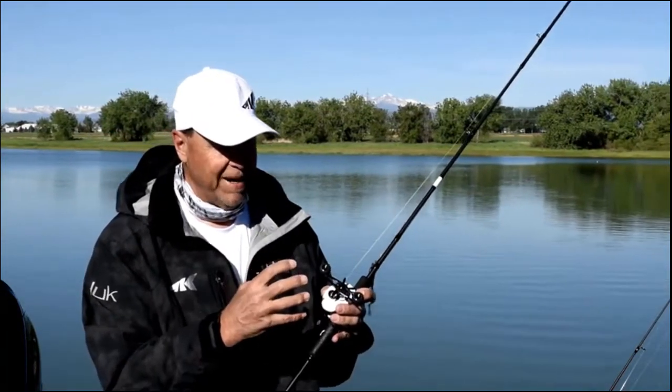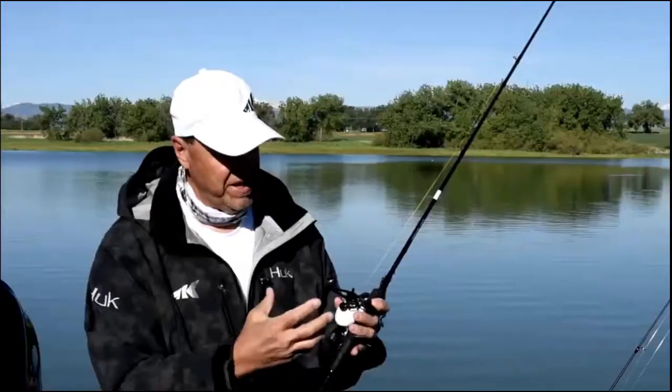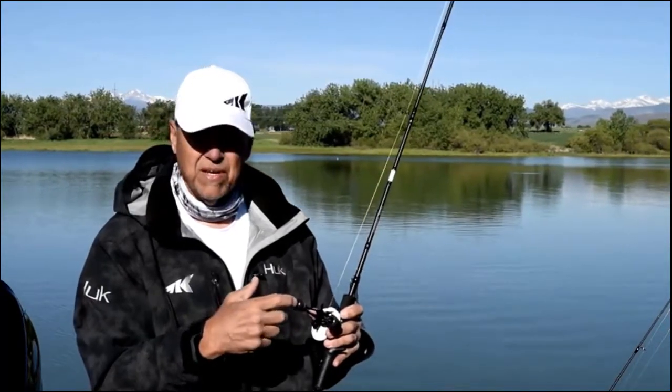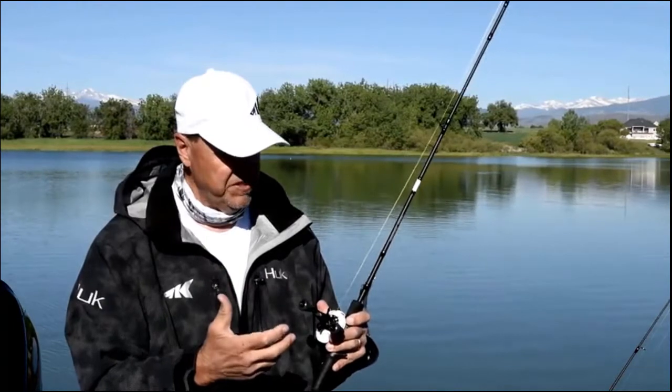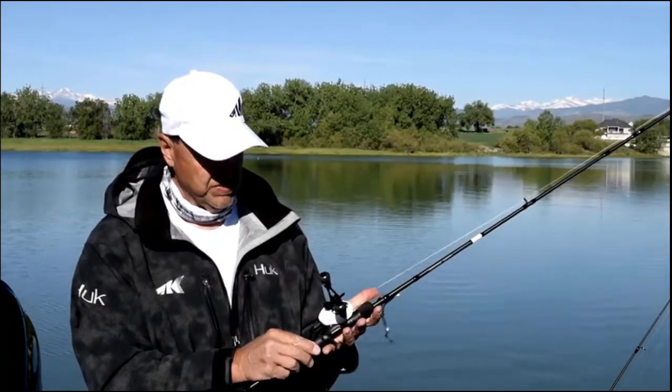Now, let's talk about handles. Super polymer handles, just like on the rods, we have super polymer handles on the double handle design here. Very, very light, slip resistant, very comfortable for all day fishing. You're really going to love these super polymer handles on this reel right here.